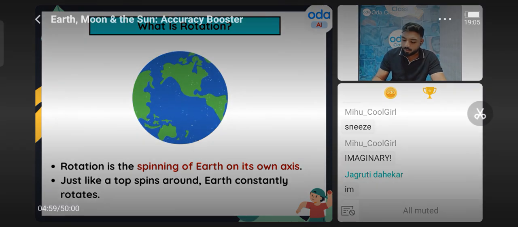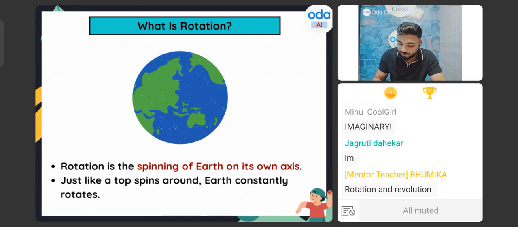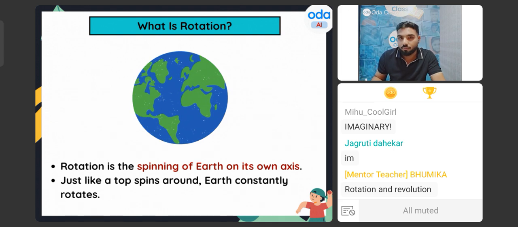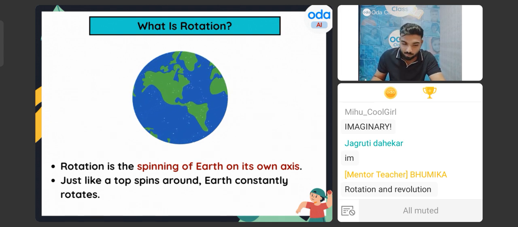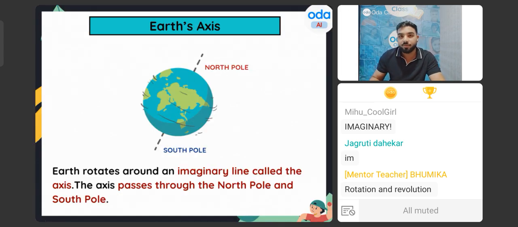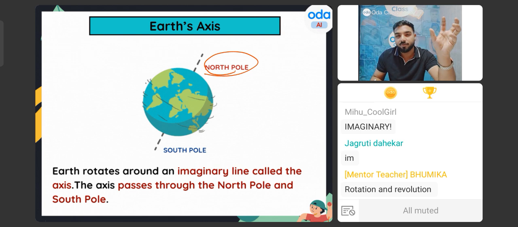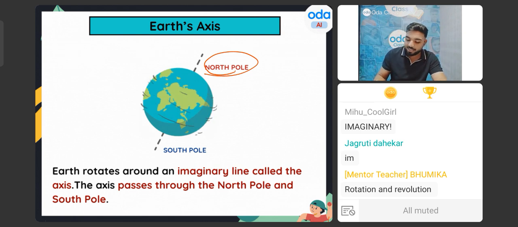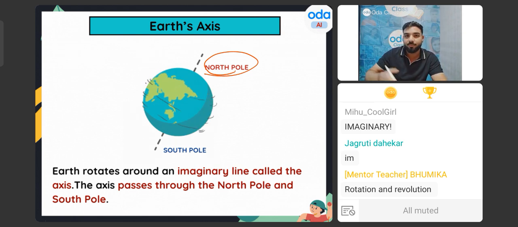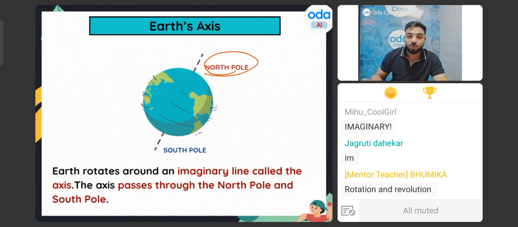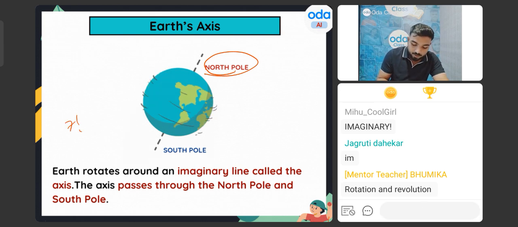And this is simply one thing about the rotation. Now, can we define a little more what rotation is? So yes, definitely we can define it a little more as well. And we can divide the Earth into two poles, north and the south. So north, you can always imagine that it is always at the top of it, south always at the bottom, like this. And the north and south basically passes through an imaginary line, which we call as the axis of the Earth. So till this part, if everything is clear, guys, drop 7 in the chat. Jaldi se.